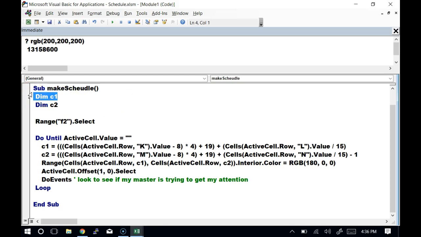How many different colors was the color index? Color index, I think it's like 53. One day I thought, hey, I've got way more than 1 million cells. Since there's more than 16 million cells on this workbook, I'm going to make them all a different color. I wrote a program to do that. It ran for a little while and said, that's too many colors. It really did give me an error like, sorry, too many colors in the world. So don't go crazy.